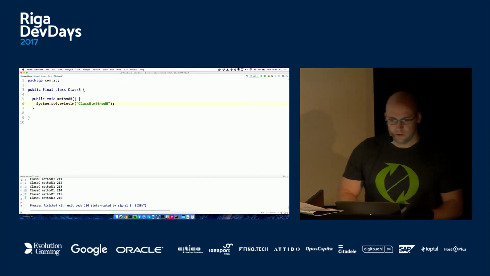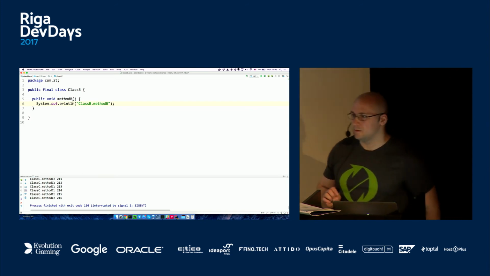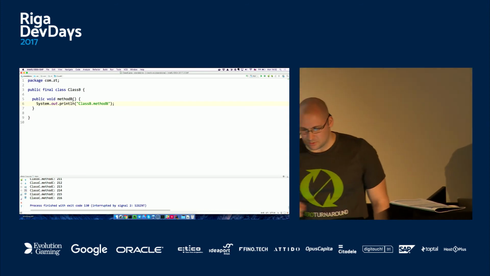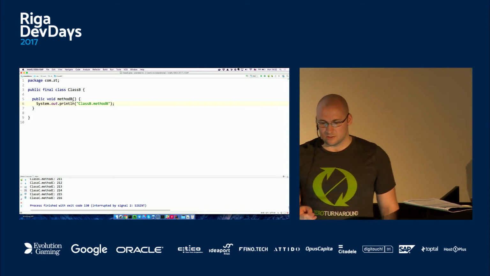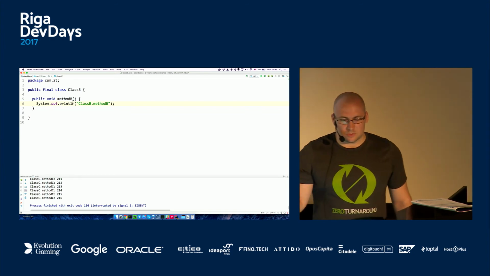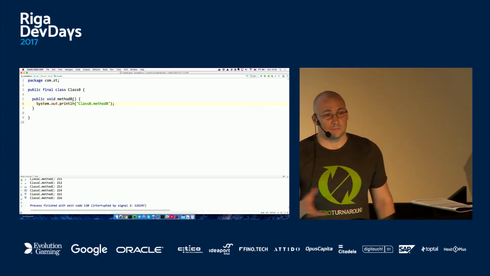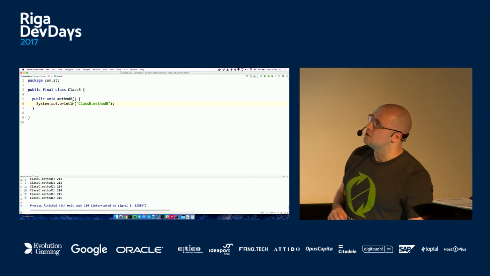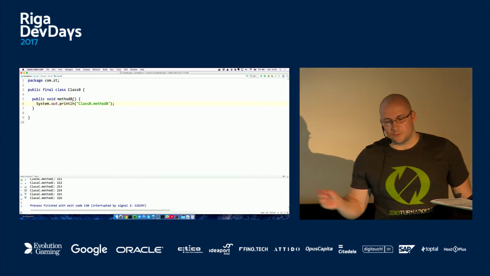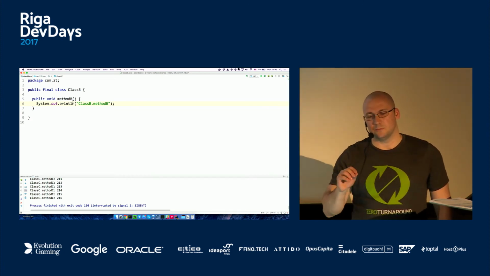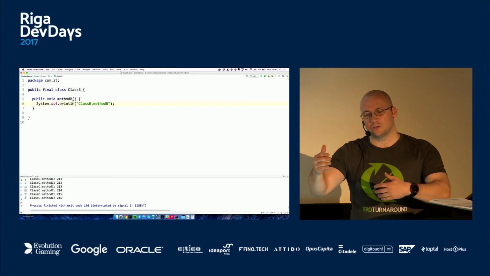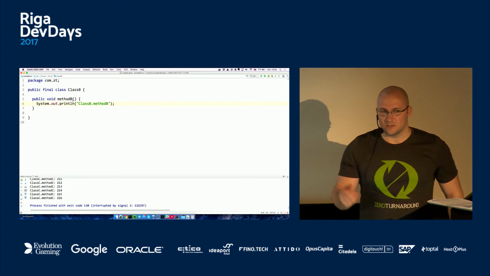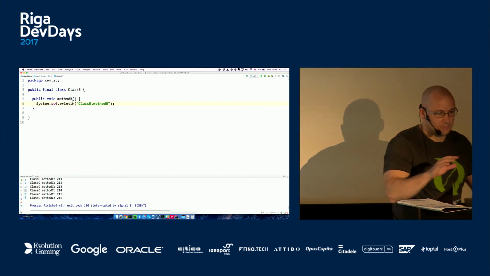Yeah, another question? So what about performance? Of course, because you have another layer of indirection, there's a performance hit, but we are not talking about production here. It's a productivity tool, so you don't have to care about the performance as much. You would care if there's a noticeable impact when you're reloading the application and it reloads so slowly you cannot wait, right? But it's not the case with invoking the methods. Okay, let's go forward.